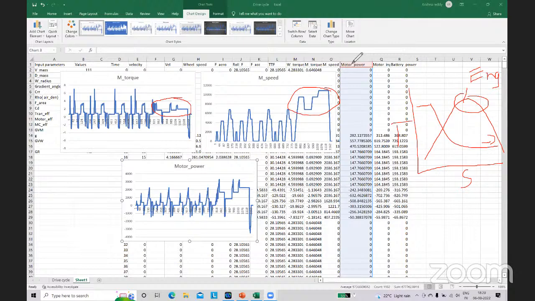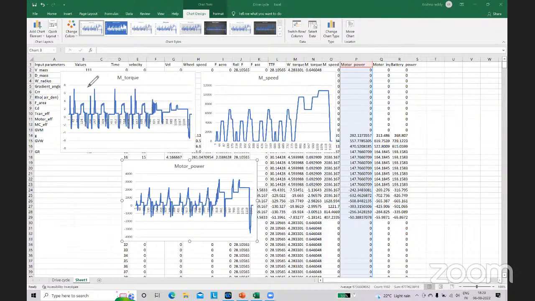Here, for motor sizing, we should know the peak torque and nominal torque, the same at max speed and minimum speed, and some kind of base speed, and the same with respect to power: the peak power and nominal power requirements. Now, how can you derive these terms from this graph?